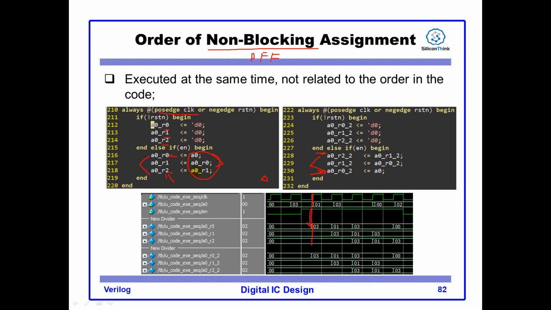So rig 0 will get the value of A0 at this point, and rig 1 will get the value of rig 0 at this point. That is the old value just before the rising edge of clock. Also, rig 2 will get the old value of rig 1 just before the rising edge of clock.